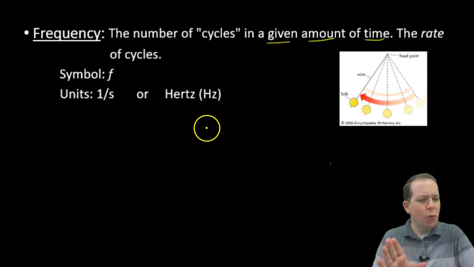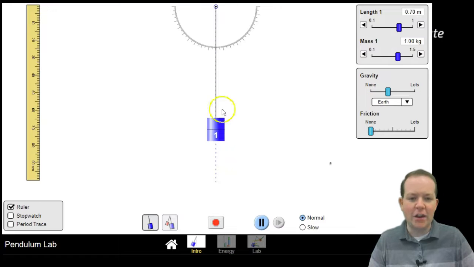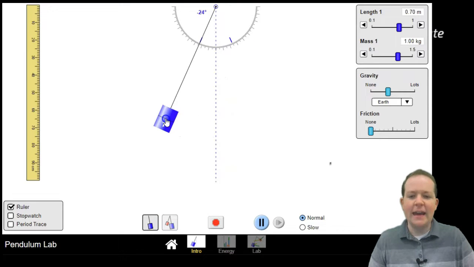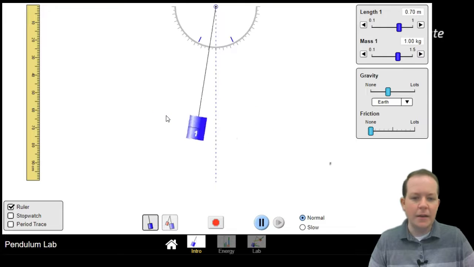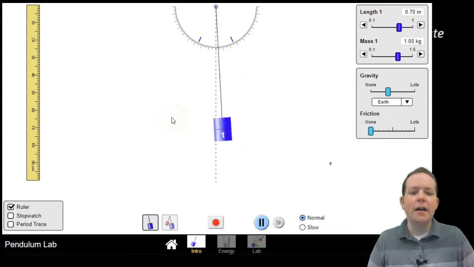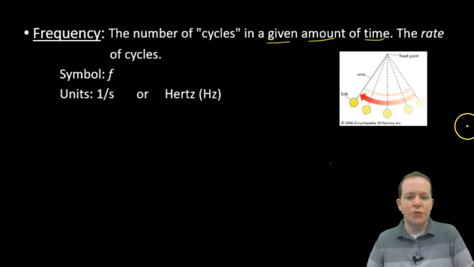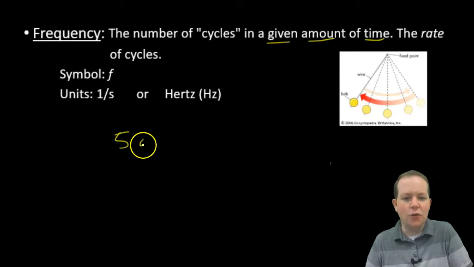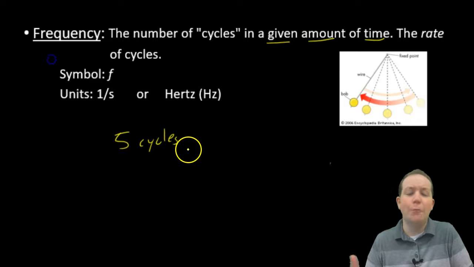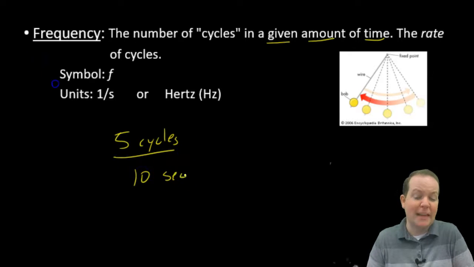The units are a little weird. If I was looking at a pendulum, and I have a simulation of a pendulum right here, I'm going to pull it back, and I don't have a timer going, but let's say I was counting the cycles. There's 1, 2, 3, 4, 5. I counted those cycles. So I counted 5 cycles, and let's say I didn't have a stopwatch running or anything. Let's just say that took 10 seconds, okay? It didn't. I'm just making up a number. 5 cycles in 10 seconds.